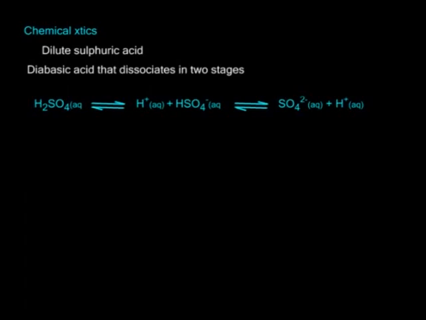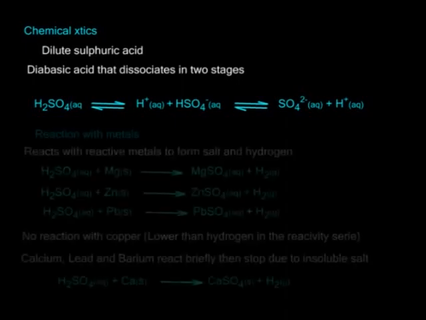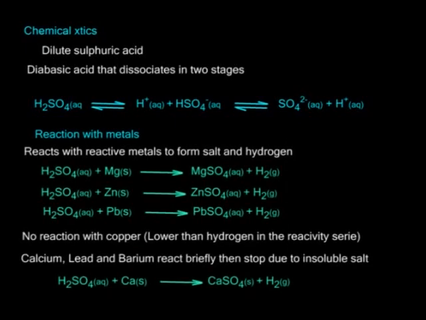In very dilute solution, the acid is completely dissociated, so it has a high concentration of hydrogen ions, and it is the hydrogen ions that give an acid its acidic property. Note that pure sulfuric acid is a compound not dissociated into ions. For this reason, it is not a strong acid in that state. For example, it does not turn blue litmus paper red. It does not conduct electricity.